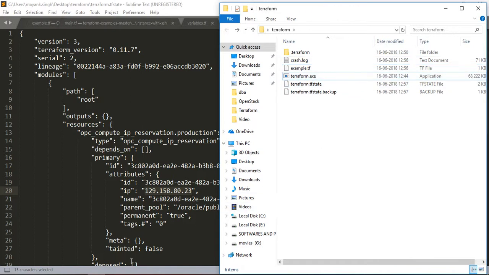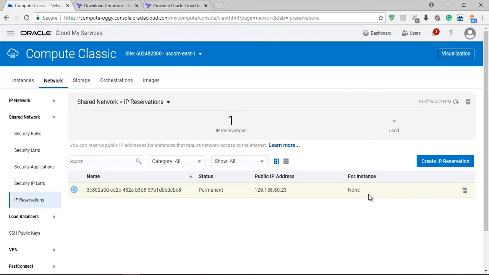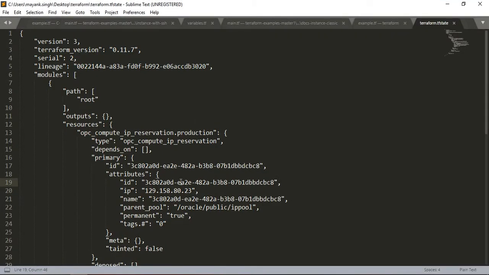So this is how you can create a resource with Terraform. At first glance it will seem too difficult, but I'm sure when you practice it, it will become easier for you. So this was just an example. In the upcoming lectures we are going to create more resources. We are going to look into the Terraform commands and TF state files more deeply. So thank you, and I'll see you in the next lecture.